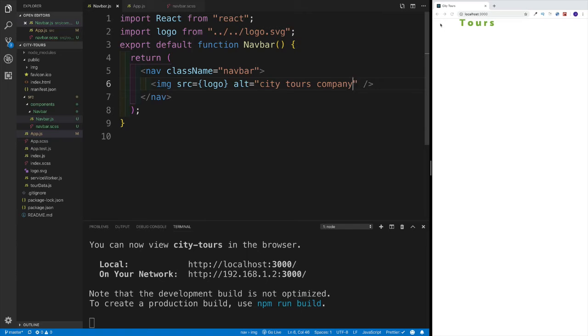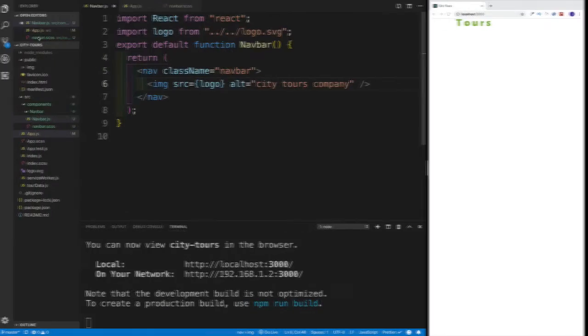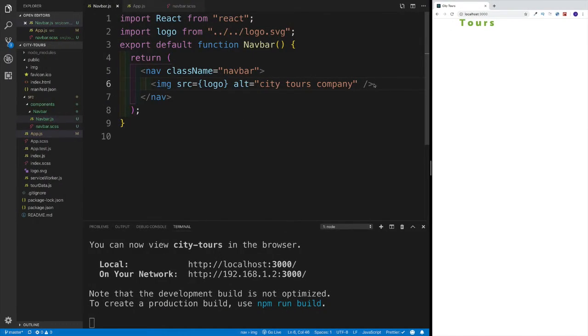Now I'm going to save it, and you're not going to be able to see right now the first part of the logo because this is in fact white. That's the reason. So obviously we're only going to be able to see once we add the rest of the CSS. So don't worry, everything is fine. You're not hallucinating or anything like that. Everything is going to be working later on.